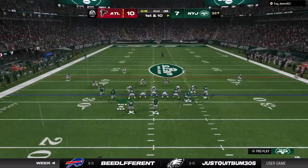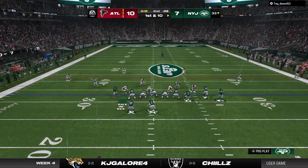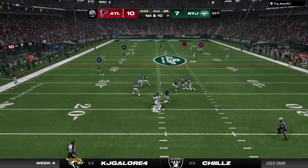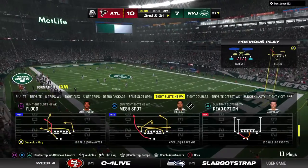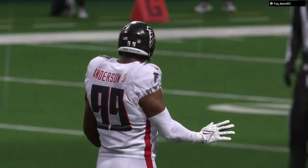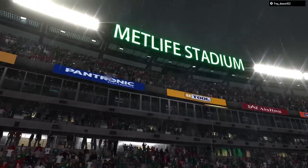So they'll come up 1st and 10 now from the 33. They'll send a receiver here in motion right. They'll throw on first down with Wilson. It looks like a loss of right around 11 there on first down to set him back on second. So 2 quarters down, 2 remain. Charles and I return after the break.